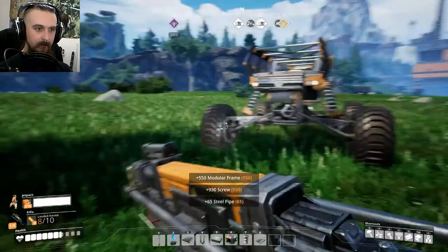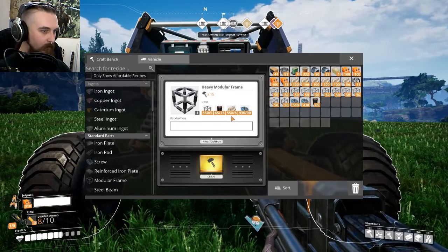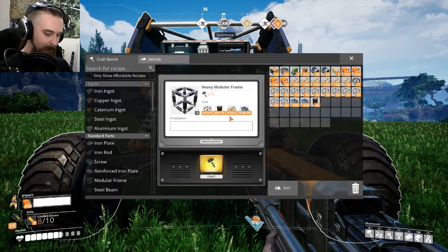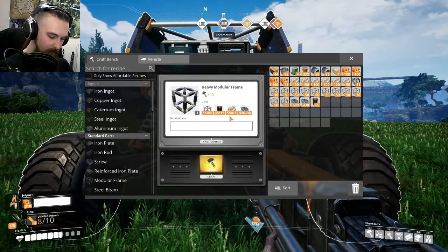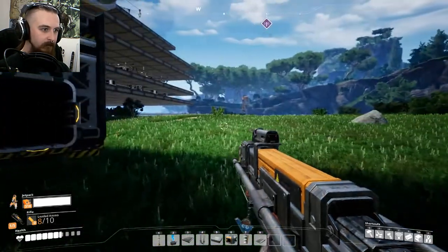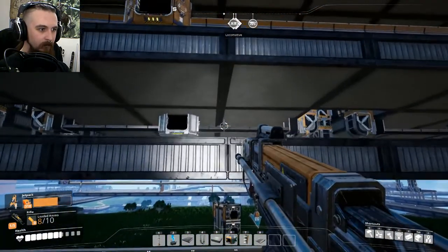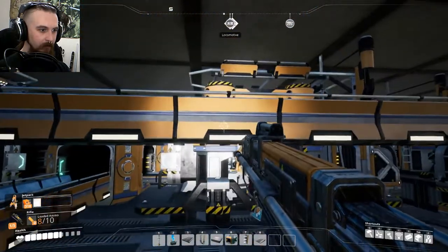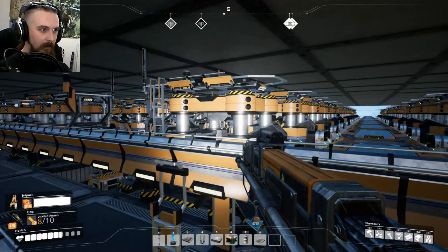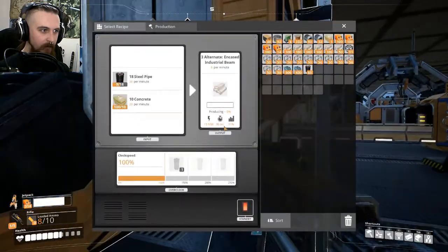Right, so I should now have 550 of the heavy modular frames as well. Okay, how many am I going to be able to make? That would be 110. Okay, 110 times 15. I need over 1,500 steel pipes. Ugh. Let's see if I can salvage those, because there hasn't been a coal supply up this way, so I think the amount of steel pipes we've got here is going to be fairly low. See if there are any assemblers that have got any.